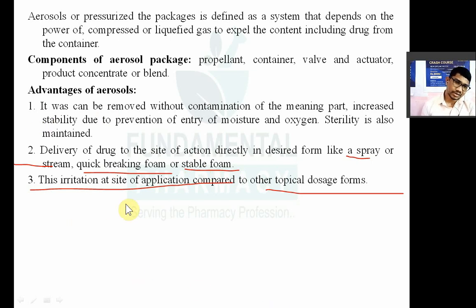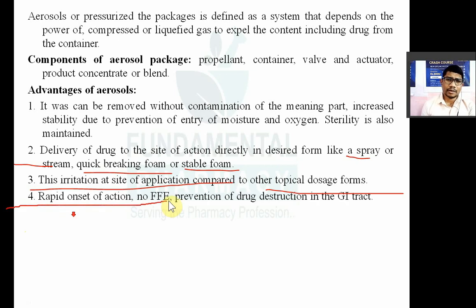Rapid onset of action and no first pass effect. So in case of aerosol, there is no first pass effect. Mostly aerosols are applied locally on the skin, or a few aerosols are available to inhale, through the lungs, through the nasal cavity or through the mouth cavity. So rapid onset of action is there, and no first pass effect, and then prevention of destruction of drug by GIT fluids.